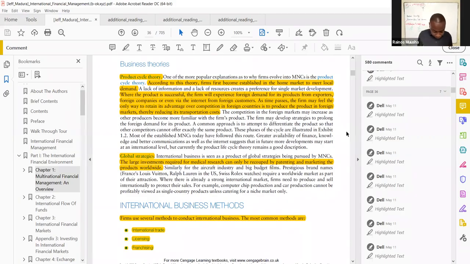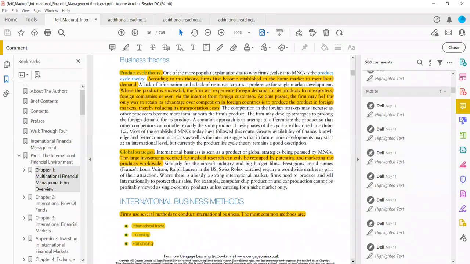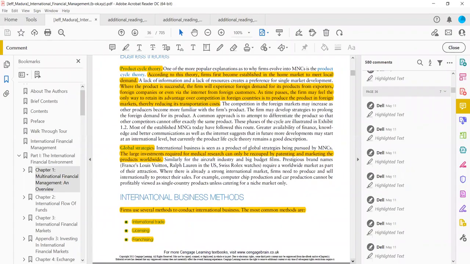Hi, this is Busiso. I've been listening attentively to the theories. I do not have a question per se, but I can't find it in chapter 1 of the book that I have. I have the 5th edition of International Financial Management, from Jeff Madura and Roland Fox. I'm not sure if you are using the 5th edition, or the latest, which is the 6th, or the prior one, which is the 4th. Can you please enlighten me?